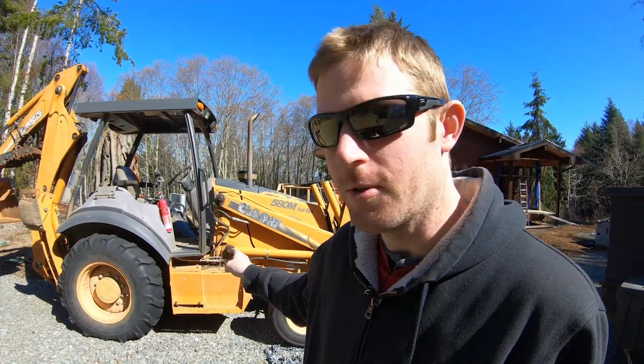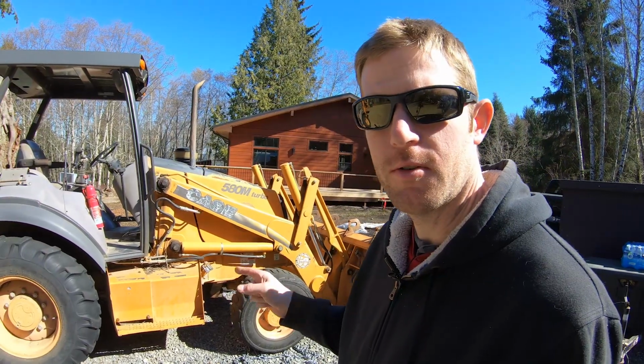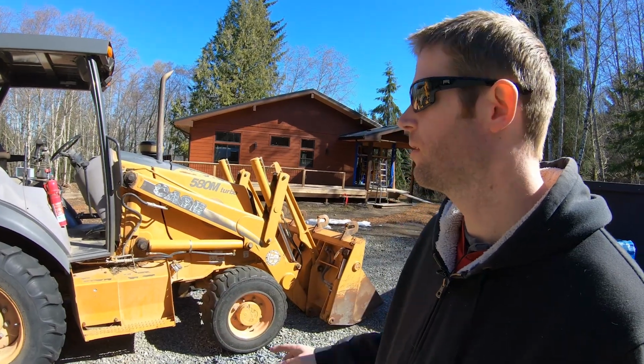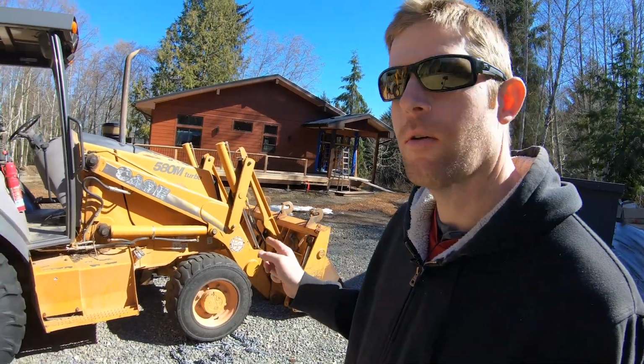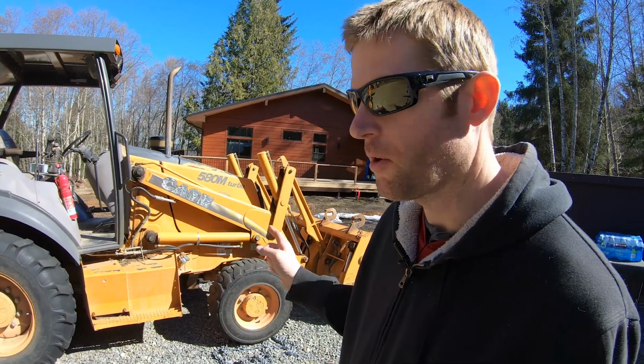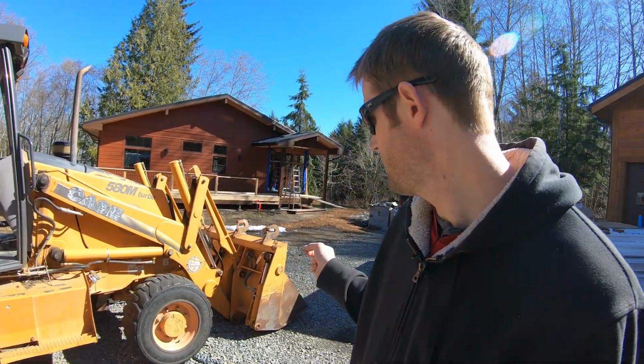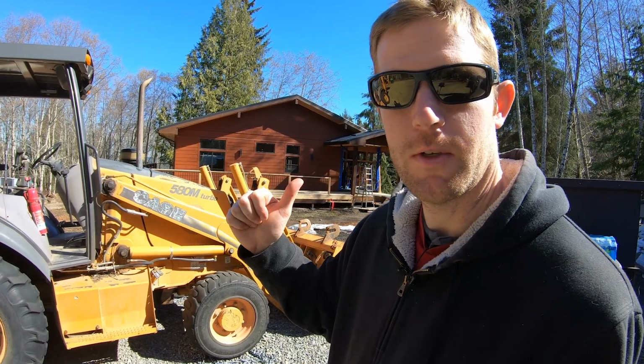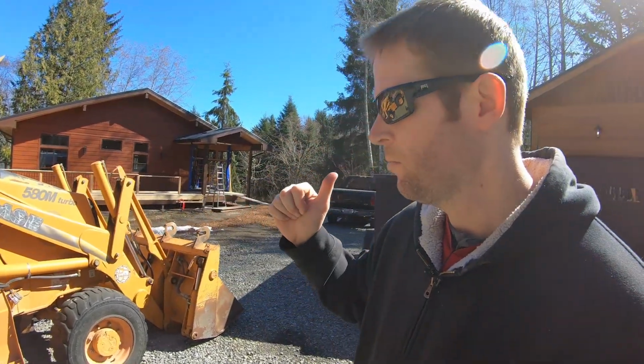Got to start up the old girl today. Just got to air up the tires, check the oil. I'm going to grease everything, and then I need to load some concrete and the concrete mixer into the bucket, and then I'll drive it over to our little cabin.